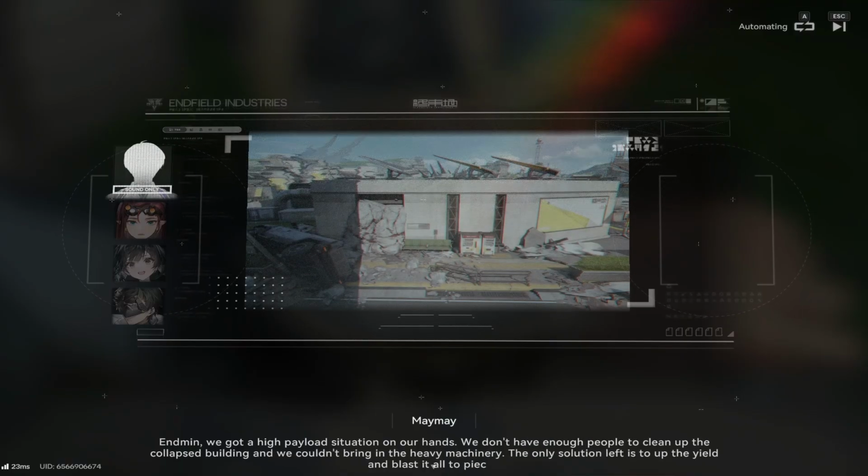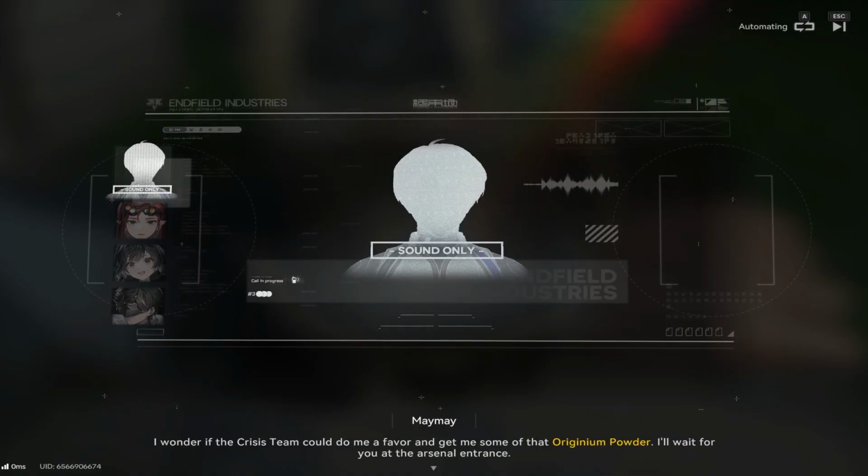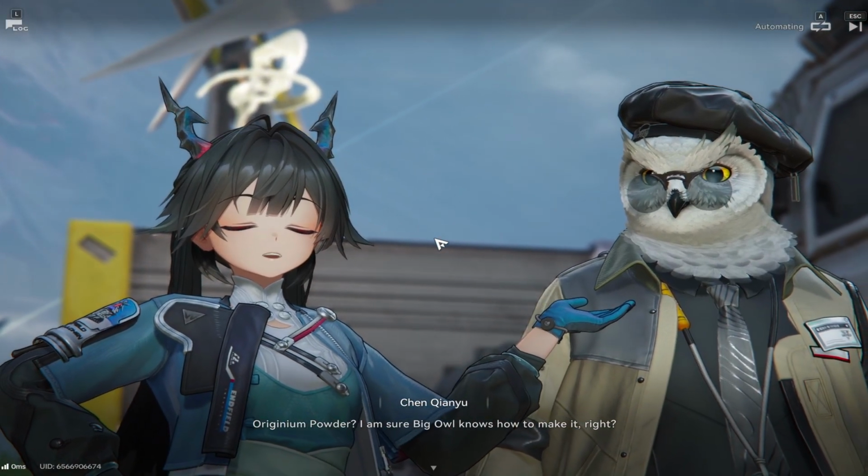Endmin, we got a high payload situation on our hands. We don't have enough people to clean up the collapsed building, and we couldn't bring in the heavy machinery. The only solution left is to up the yield and blast it all to pieces. I wonder if the crisis team could do me a favor and get me some of that Originium powder? I'll wait for you at the Arsenal entrance. Originium powder? I'm sure Big Owl knows how to make it, right?